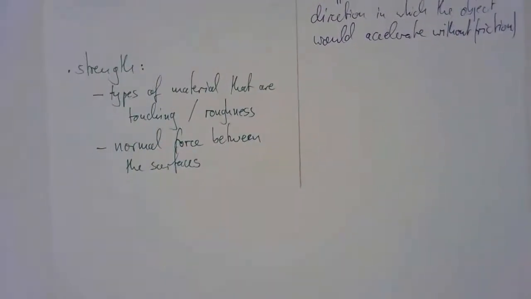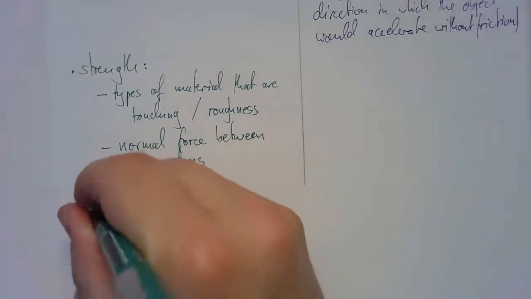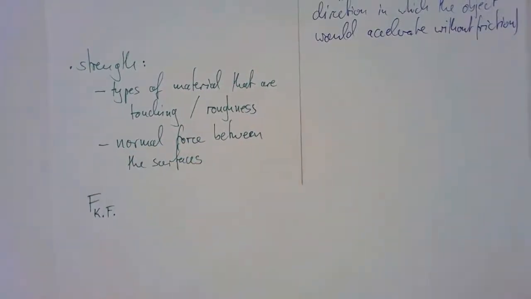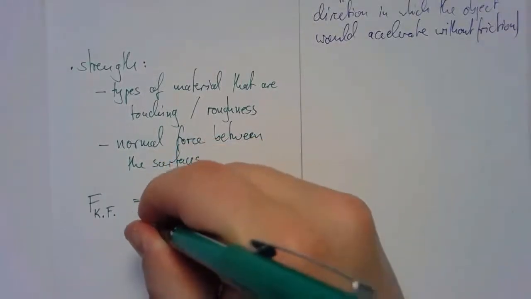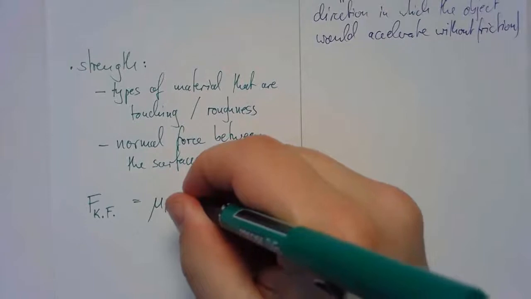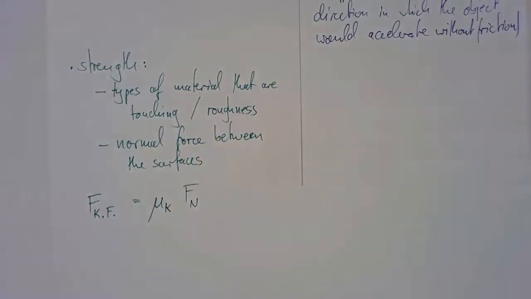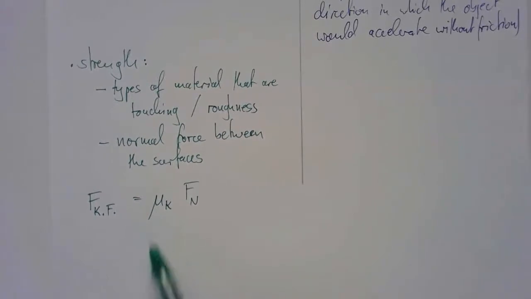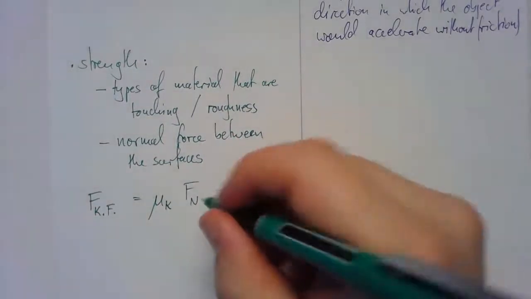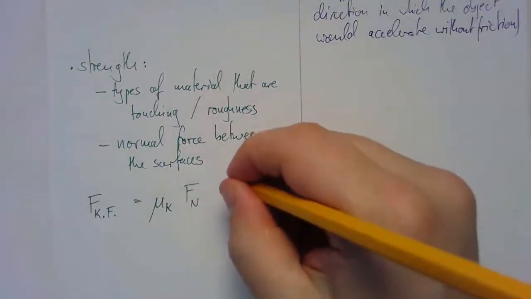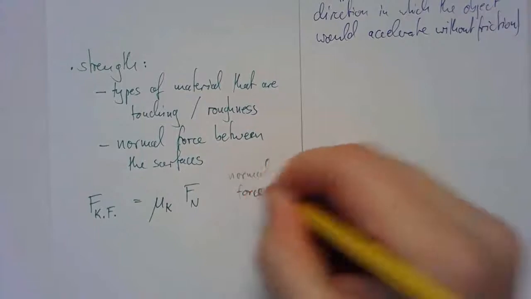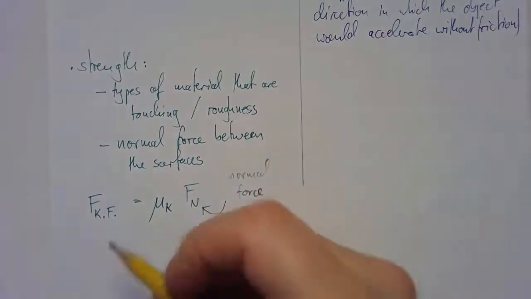And so one way to write this down is to say the force of kinetic friction, I'm going to write it as F_k for kinetic friction, is equal to, I'm going to write it first and then explain it, mu_k times the normal force. Let me explain what I mean by this. This is my force of kinetic friction. What is its strength? This is the normal force. Maybe I can relabel it. Let me just do that. Like this. Oops, broken pencil tip. This is the normal force, and this is my kinetic friction.